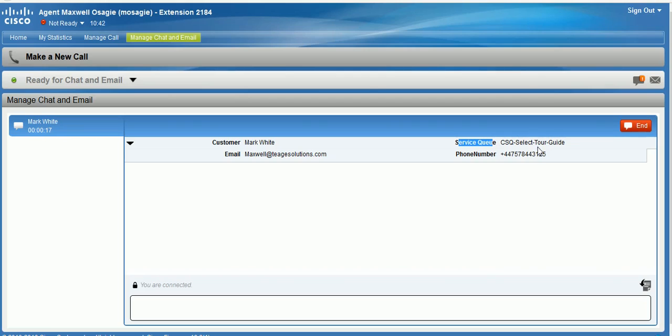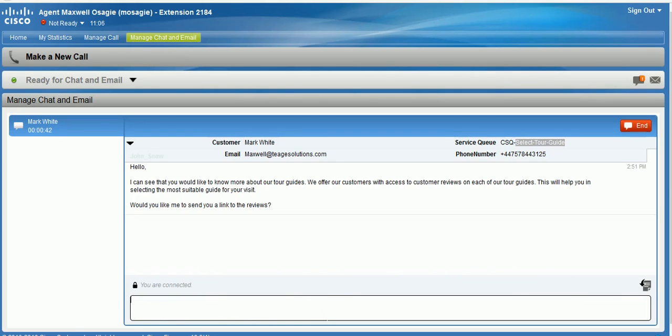From the service queue's name, the agent is able to see that this customer is seeking to select a tour guide. Now, this happens to be a very popular request on this website, so for sake of speed and customer satisfaction, the business has predefined some responses. One of the predefined responses here has now been sent to the customer.